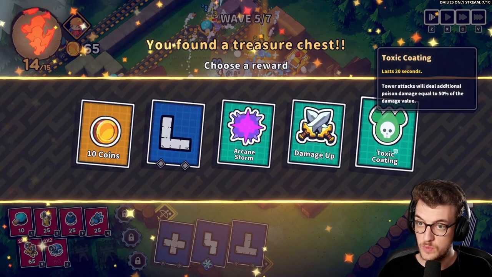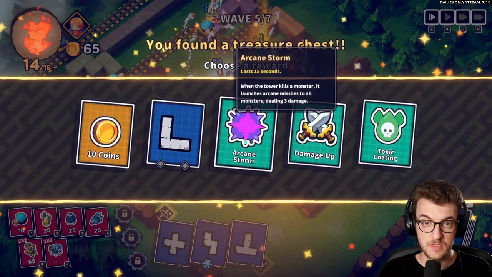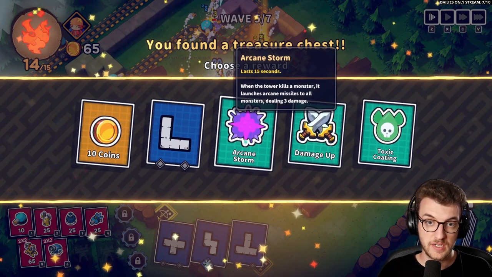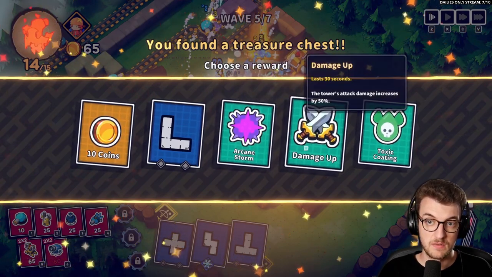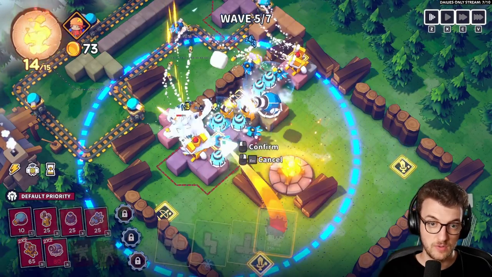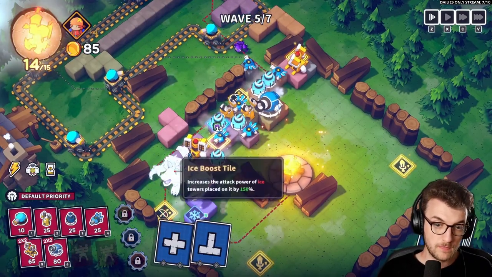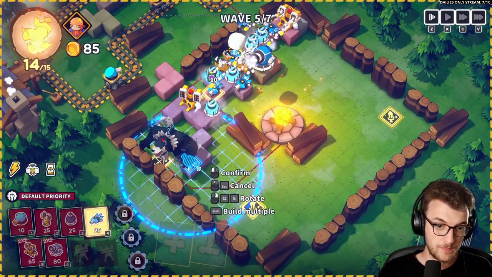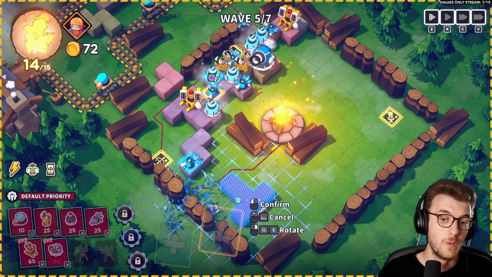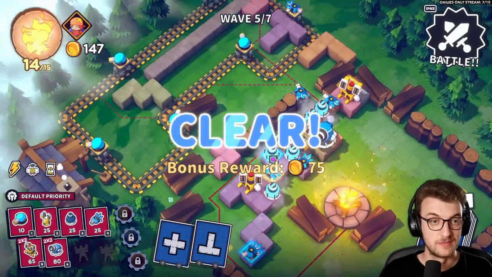Arcane Storm, Toxic Coating. Tower attacks will deal poison damage, 50% of damage value. It launches Arcane Missiles to all monsters, dealing 3. Honestly, we take Arcane Storm and we just put it on to this bad boy right here. Turn around. Stop walking. That was close. That was not fun.